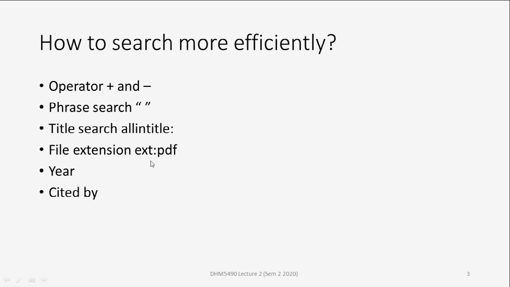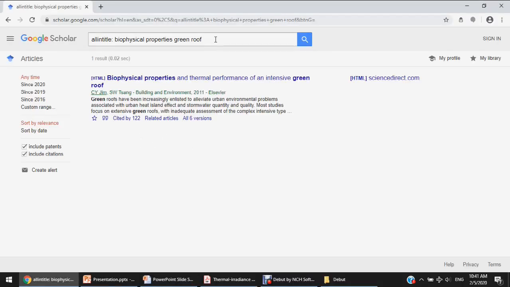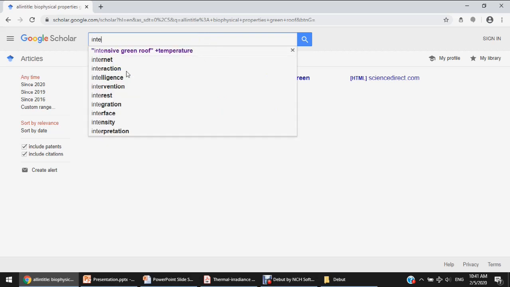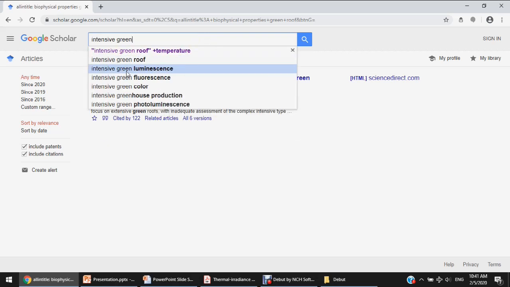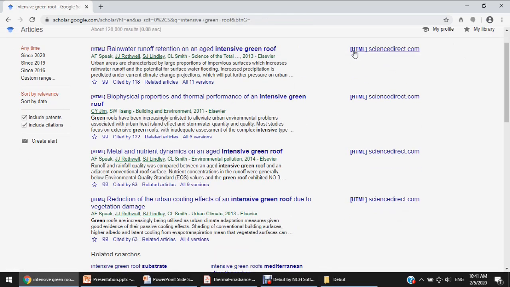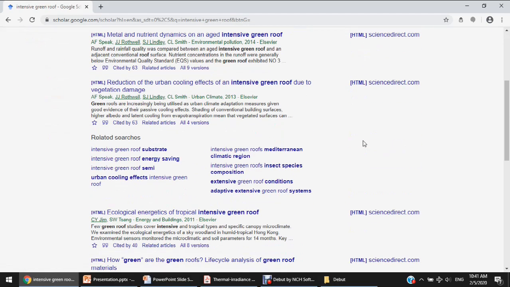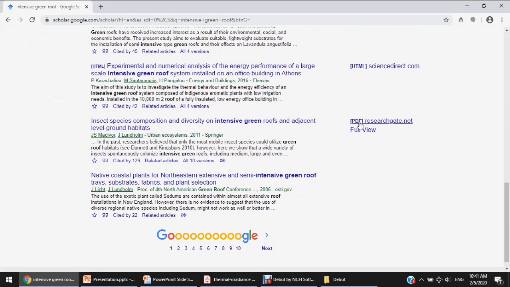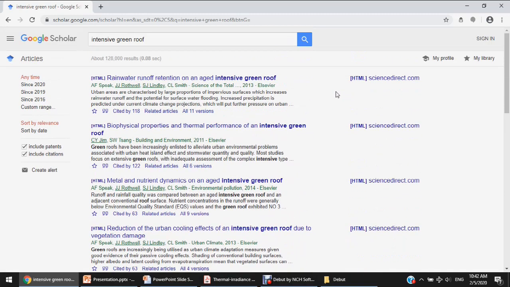EXT stands for extension. Let's say here, I want to search for intensive green roof. You see here, a lot of HTML web pages. There is a PDF available through ResearchGate, but I only want PDF.